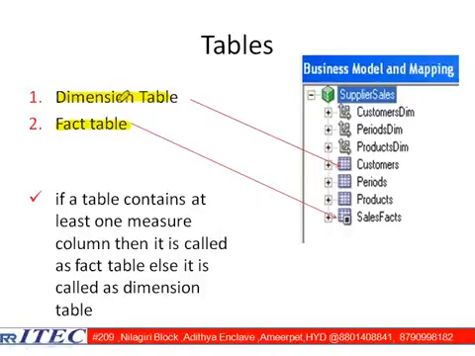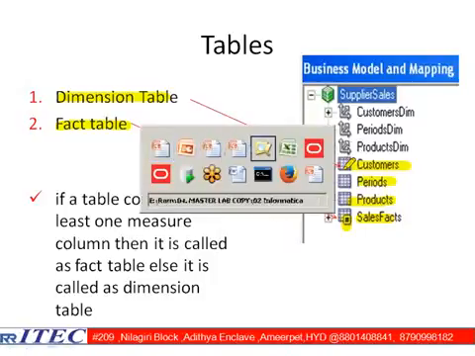Now, these are the dimension tables whatever available, and this is the fact table. Observe here, symbolically some difference is there. What is the difference, sir? Here a hash is available. For these 3 things, the hash is not available.